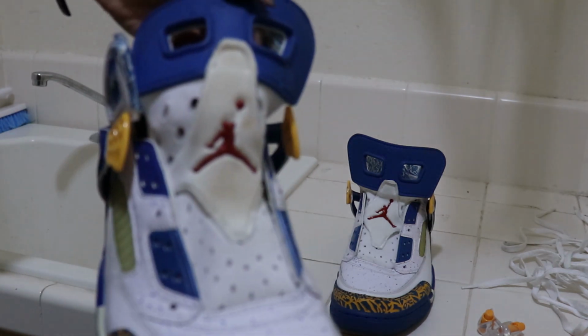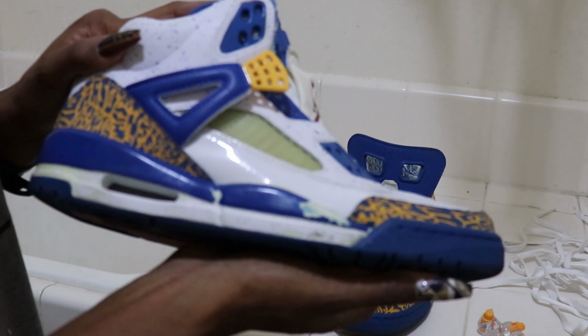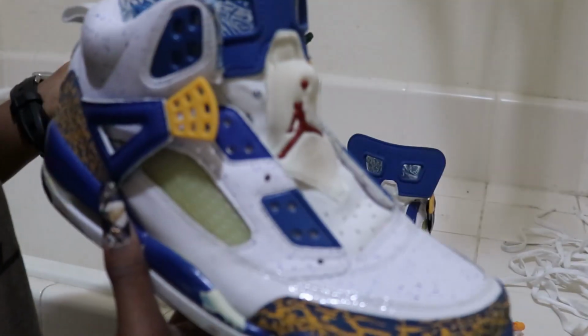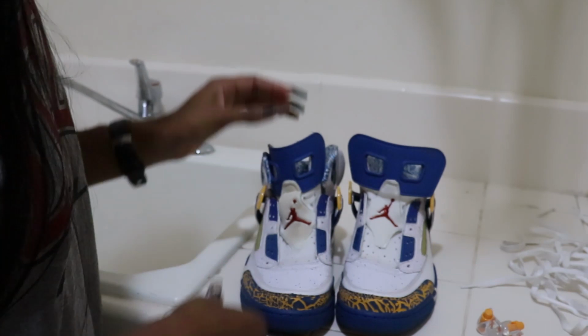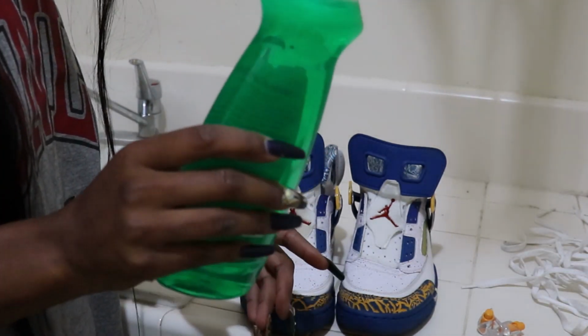That tongue is pretty yellow, but altogether, it's not too bad. I never wore these, and they still yellowed over time. So wear your shoes, man. All right, so now what I'm gonna do, I'm gonna clean them, and yes, I'm pretty ghetto, so I'm gonna use some dish liquid, okay?